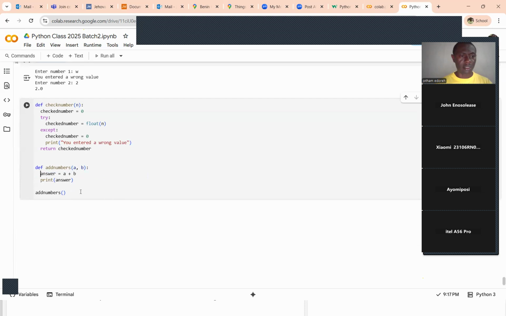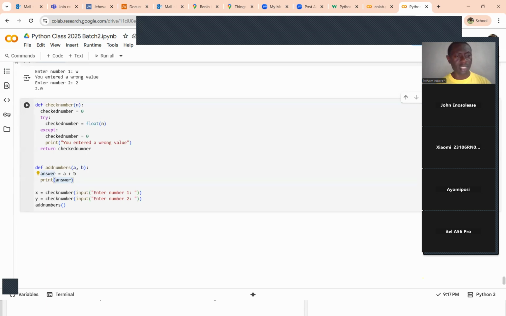The answer is that. Now after having A and B here, let me make a difference. Let me put X and Y here so that I don't get confused. So X equals to check number, it runs this. Y equals to check number, this runs this.